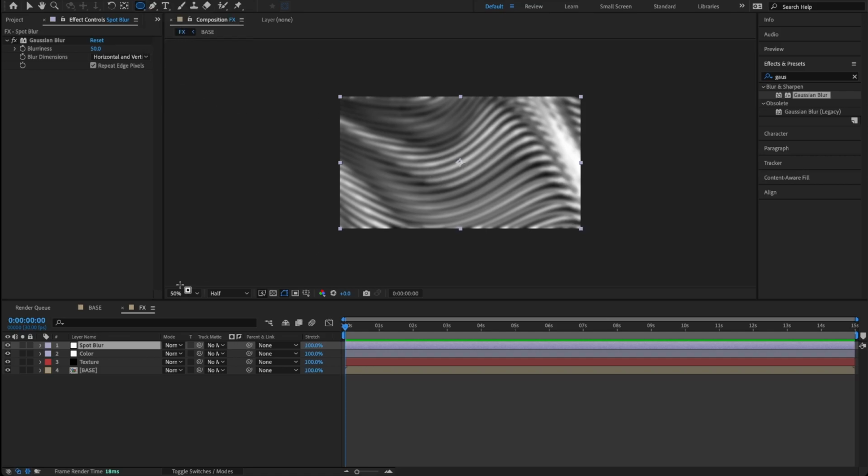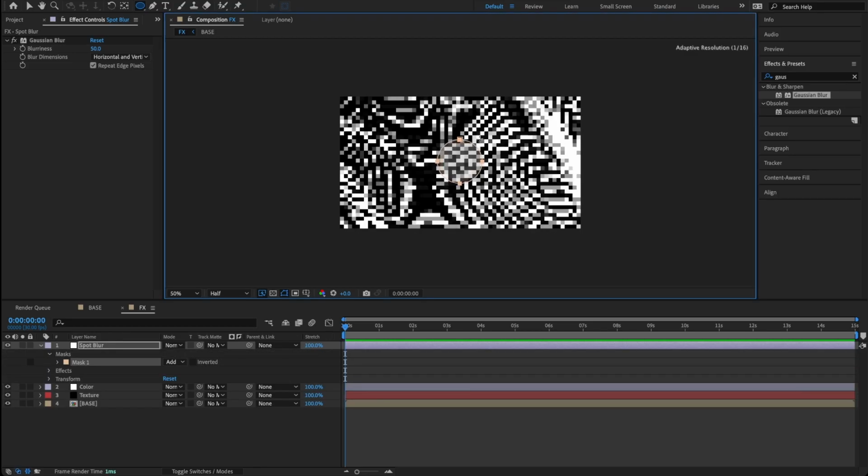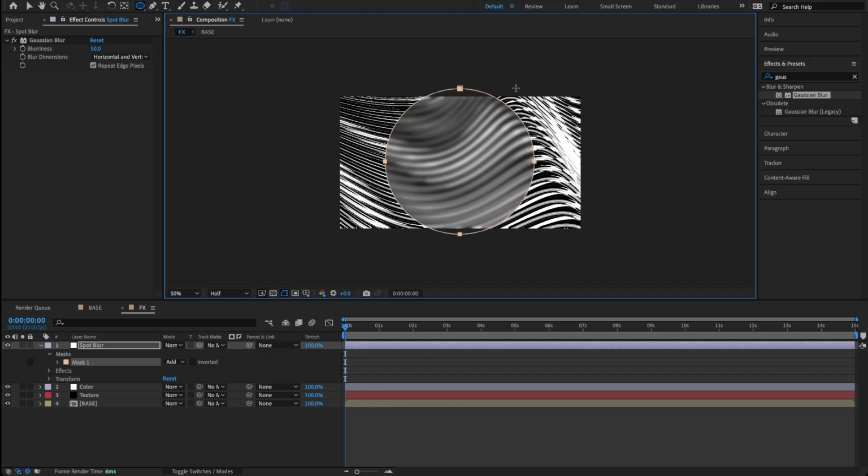And with that selected, making sure our spot blur layer is selected, you can see since we have that black circle and the white square, that means we're in masking mode. I'm going to go right in the middle here, and holding down Command or Control and Shift, I'm going to click and drag from the center there and keep it right about where I'm coming off the top and bottom of the comp here, right about there.